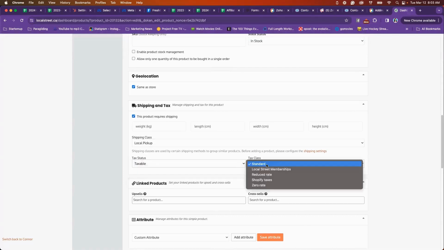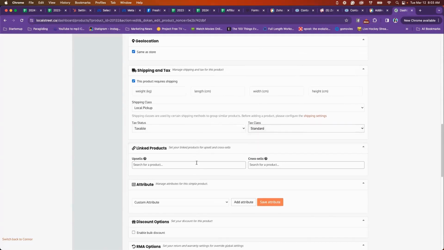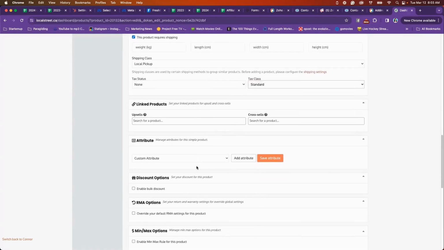Taxes are only going to depend on what you specifically do with your store, whether you have taxes or not. So you can also turn those off. Linked products, so we could have things like upsells and cross sells. Essentially, on the page it can show a little bit of "people commonly purchase with," and that would be a cross sell or an upsell. Honestly, it just depends on how you want it worded.